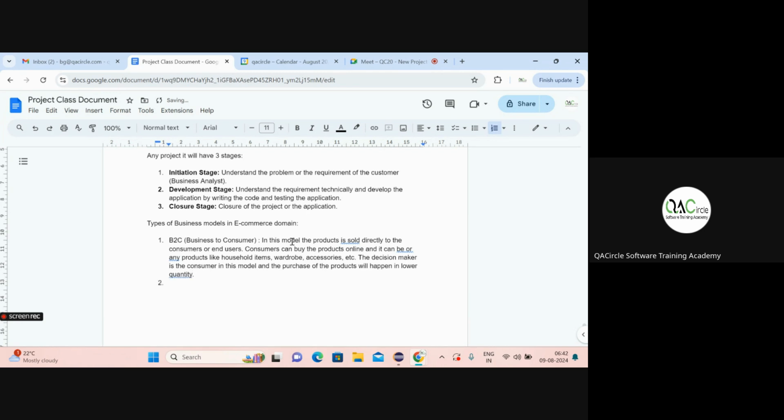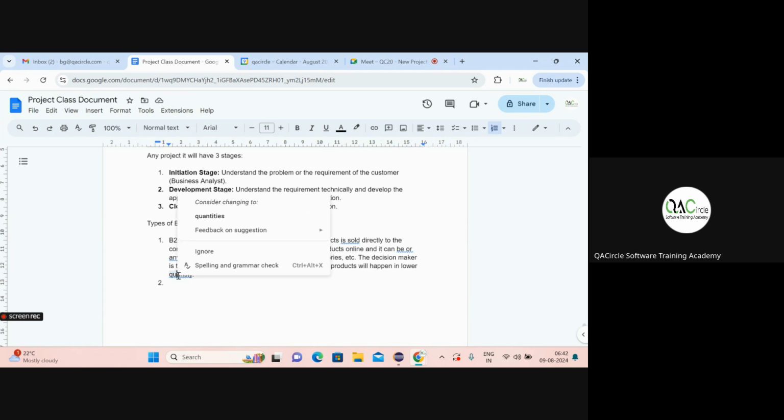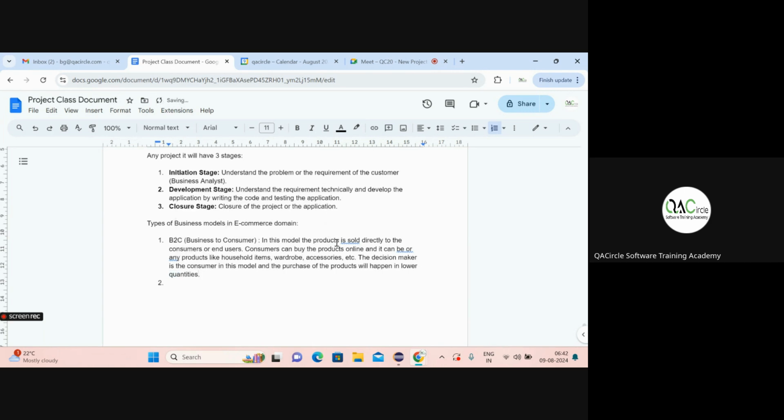Right, so we'll have certain restrictions that we will not be able to purchase more than the quantity that is set by the business. Okay.